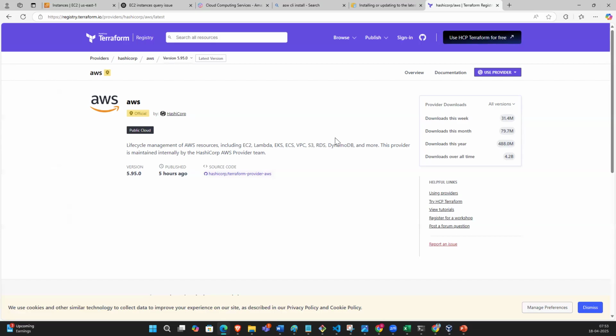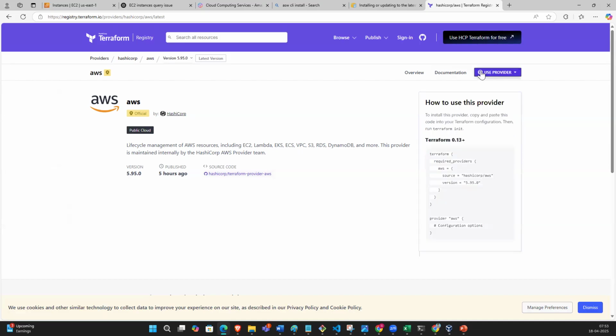So how can we launch an AWS instance through Terraform? Use providers. This is Terraform 0.13 plus, now version 1 point something. This is the Terraform version we can use. Required provider: AWS, the version is this one. This is the provider. This is the way to connect Terraform.